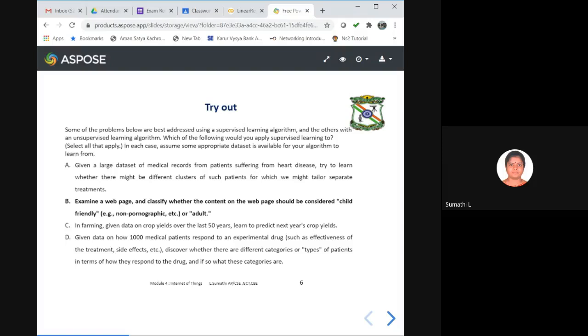When you try to find a match, you find that this set of persons are treated this way, so I group them together. These are all the patients having this treatment, so I group them together. You don't tell it the label explicitly. Based on the similarity, you group it. So it comes under unsupervised.